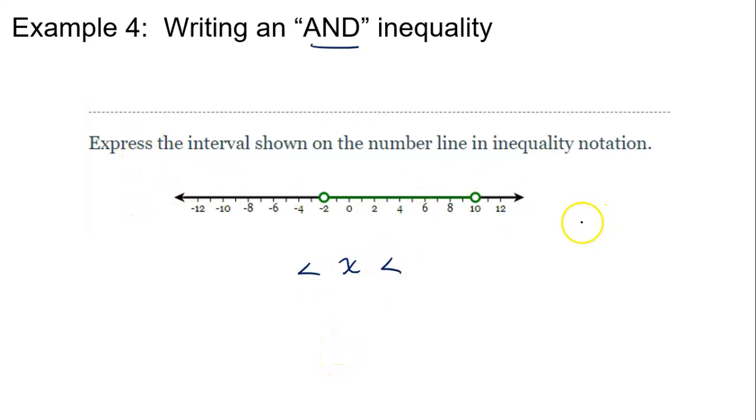By the way, if you haven't written down this inequality, you should do it on your paper now. We're in between -2 and 10. These both have open circles and we've shaded in between. Once I do that, it actually makes this inequality a little easier to see. I'm in between -2 and 10, and then I'm checking my open circles, which means I don't need less than or equal to signs, I just need less thans.